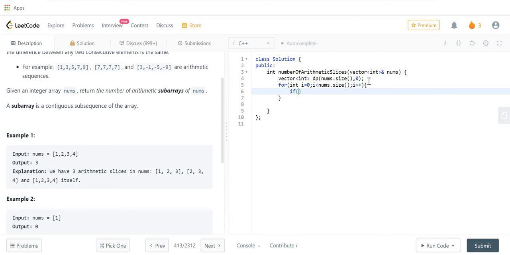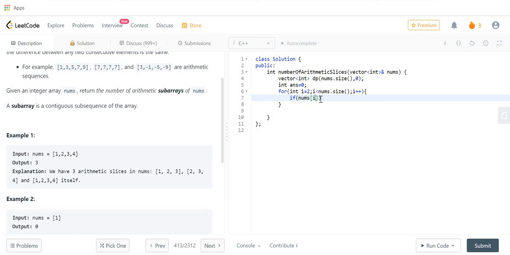We also need to store the answer in an answer variable, answer is equal to 0. We need at least 3 elements to check whether they form an AP or not, so we are going to start i from 2. We are just going to check if nums[i] minus nums[i-1] is equal to nums[i-1] minus nums[i-2].